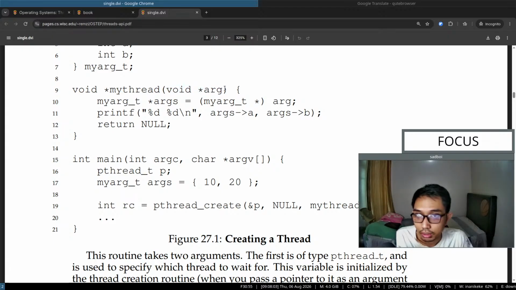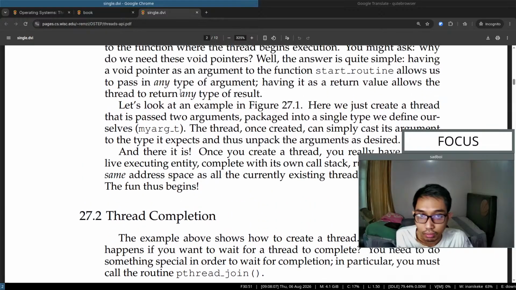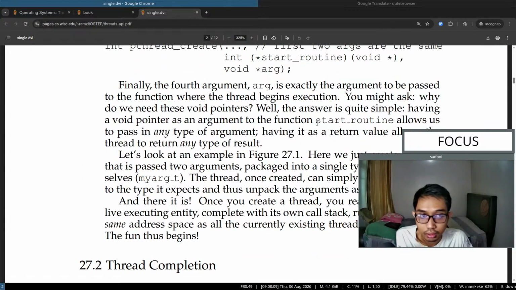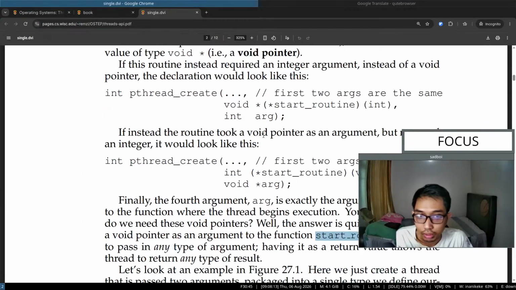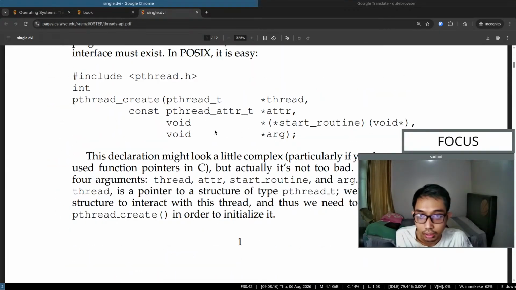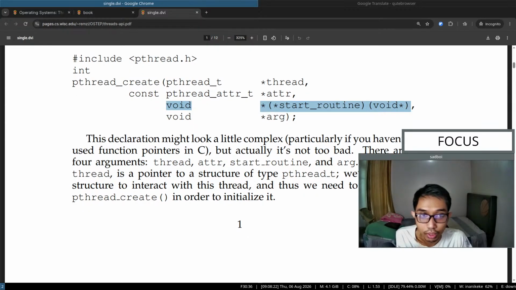This is the start routine function here, the function that we will put in this pthread_create argument.